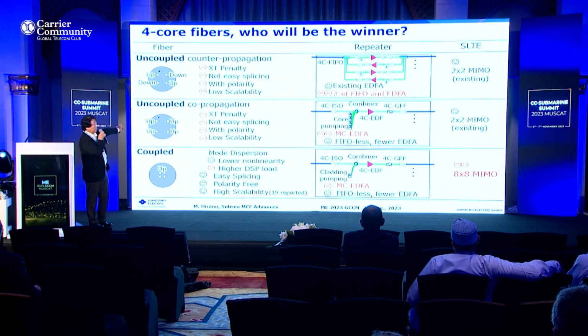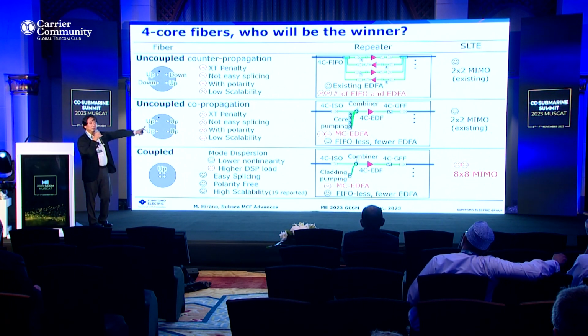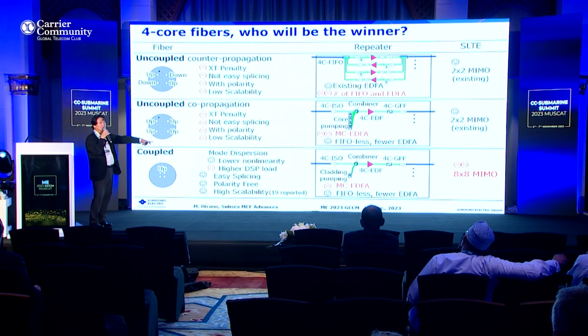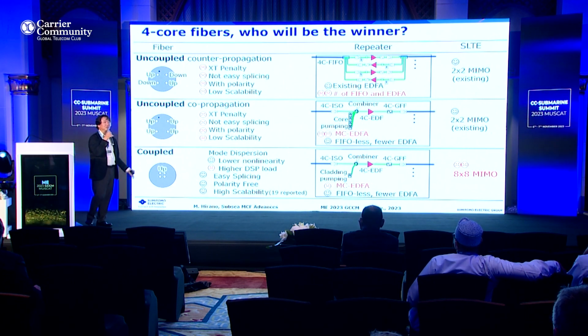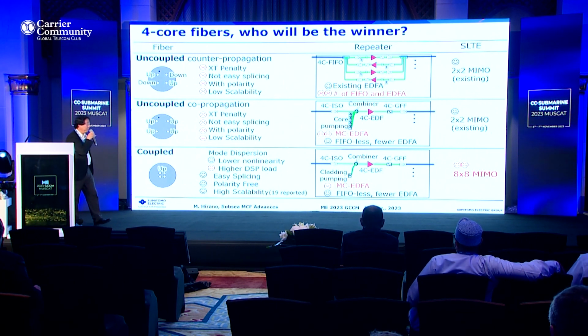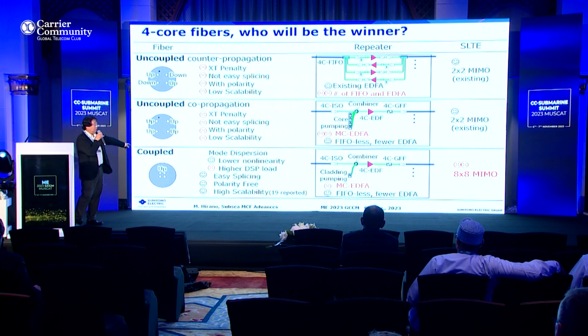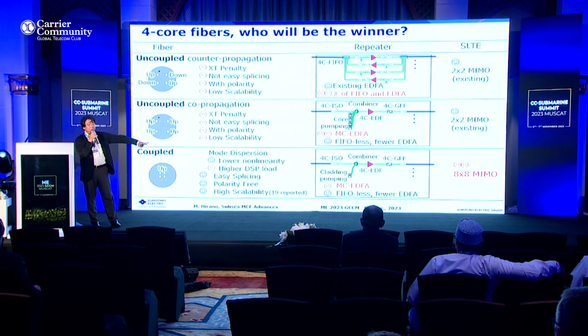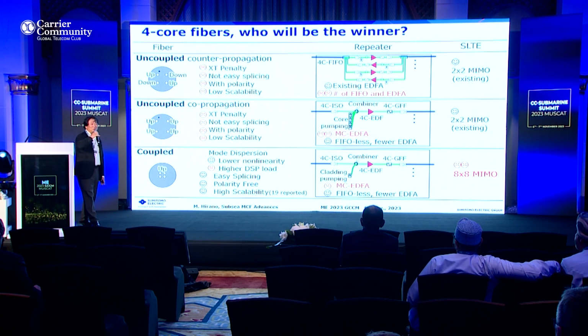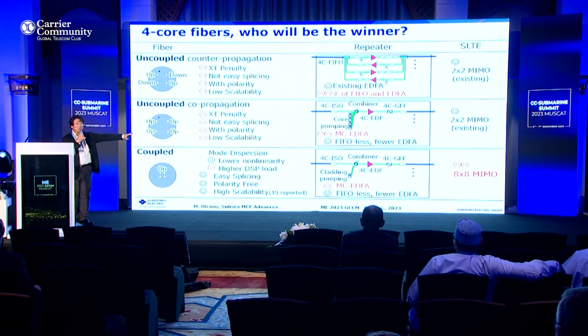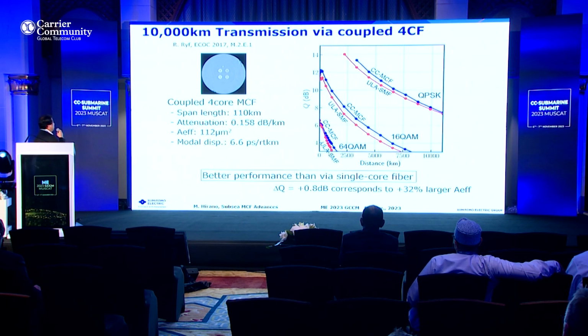Okay. For the dry part, SLTE, for the uncoupled type, today's 2x2 MIMO ASIC can be utilized. Yes, easiest. Nothing to develop. Coupled type, 8x8. This is 2 polarizations by 4 core modes, so 8x8 in total. This is a big challenge. And I would like to ask people to develop this MIMO.